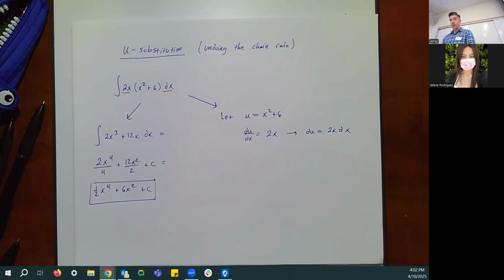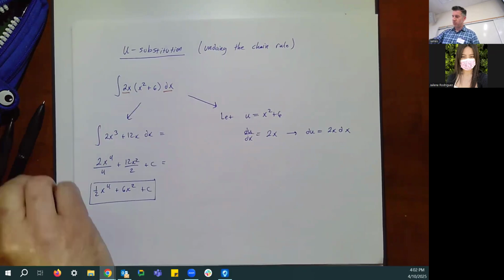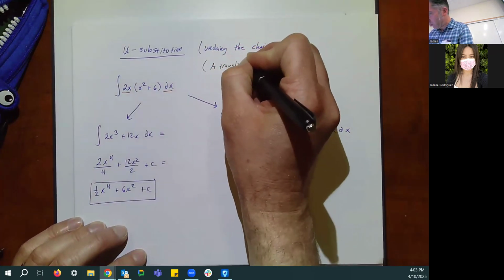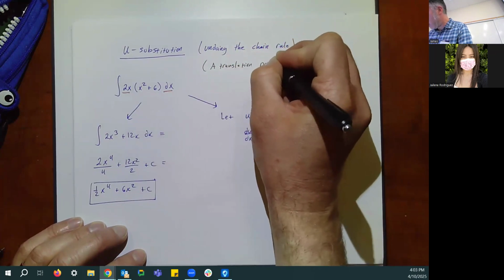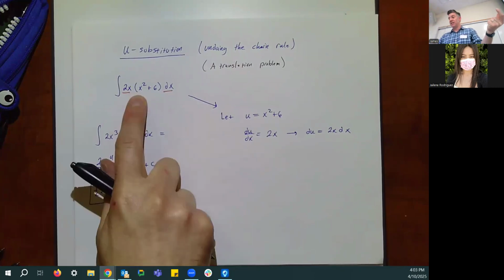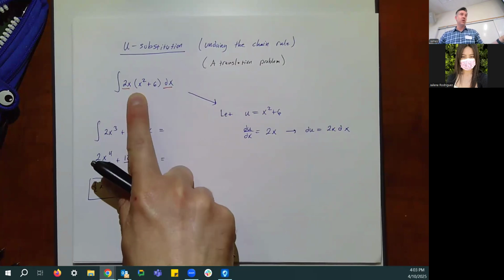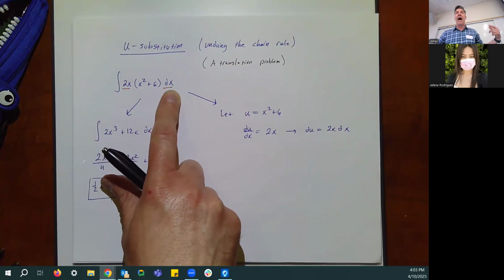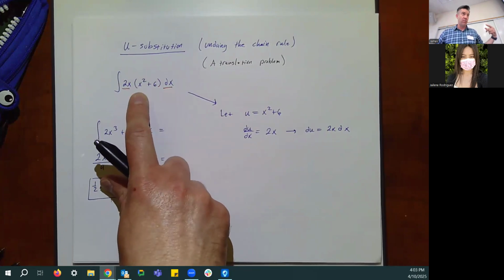Now, in my integral, I would say that u-substitution, I would also subtitle it as a translation experience or problem. We are translating from the language of the variable x to the language of the variable u. And we can't have some of each. We can only have x's or we can only have u's. And that is especially important when we are talking about the dx and the du. You cannot have something with u's and a dx. You cannot have something with x's and a du. The differential, that's what that d thing is called, dx, du, whatever, has to match the variable that we're integrating.